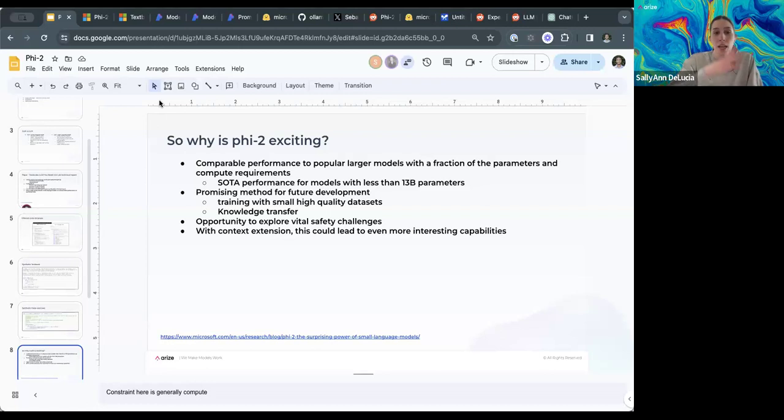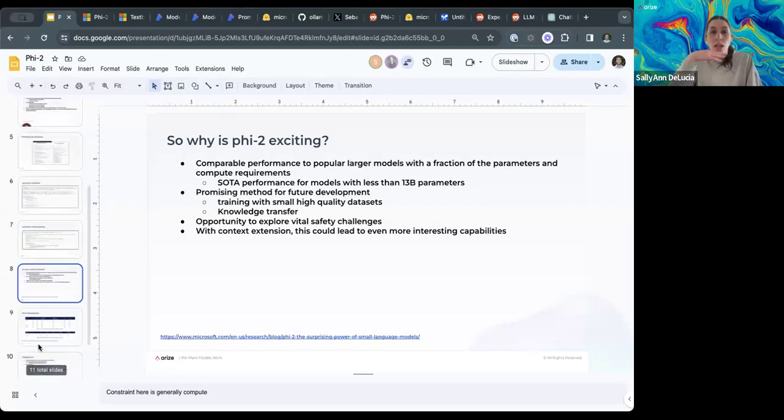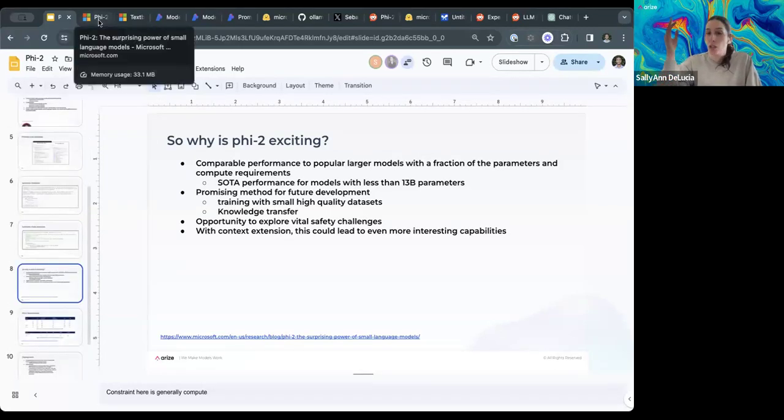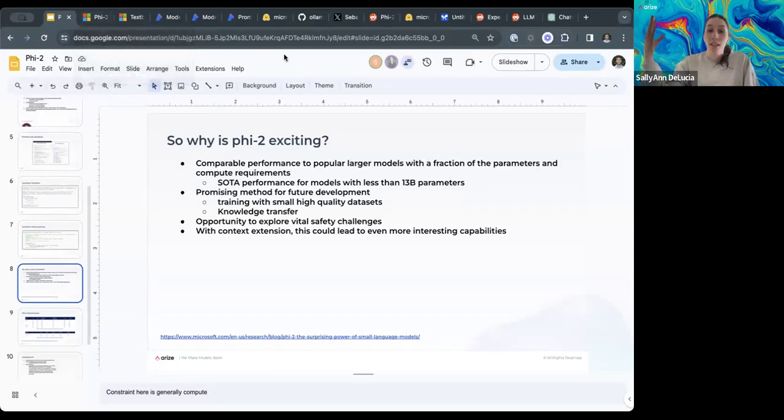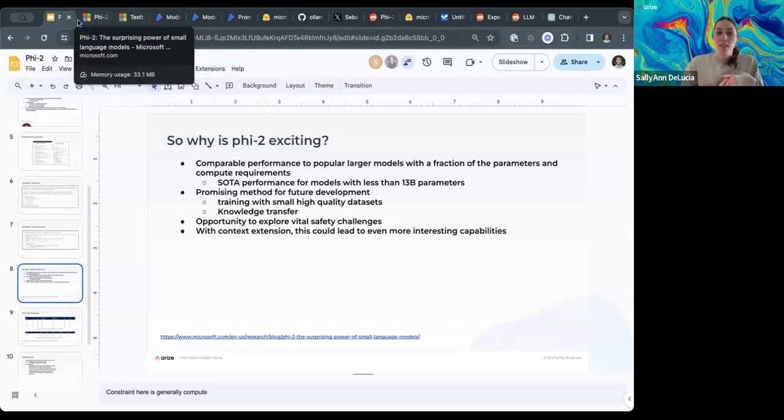For Phi 2, they expanded that. There were examples of reasoning and general knowledge, like science, daily activities, and theory of mind. Even when you expand the breadth of knowledge you're passing in, as long as you adhere to high quality, it pays off.